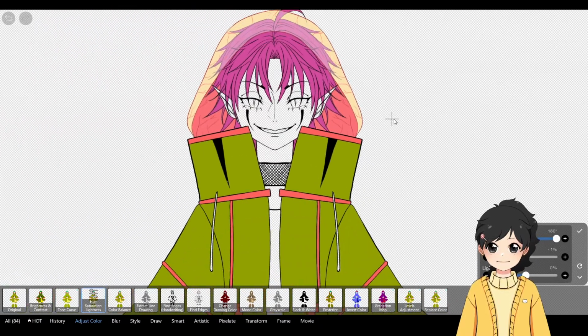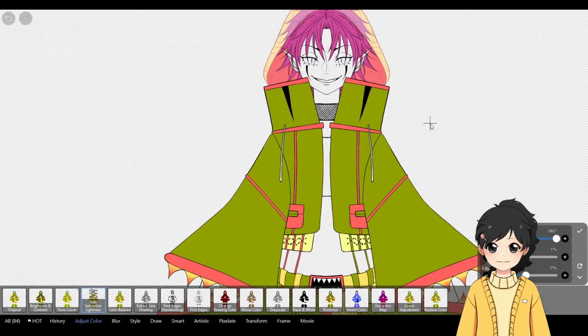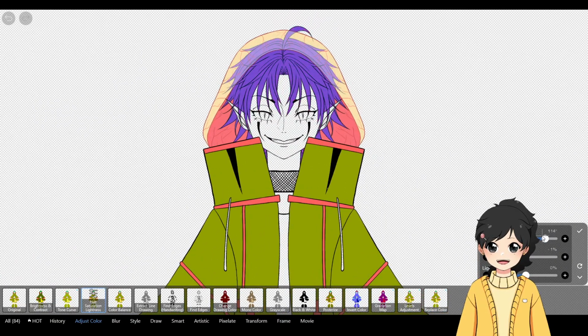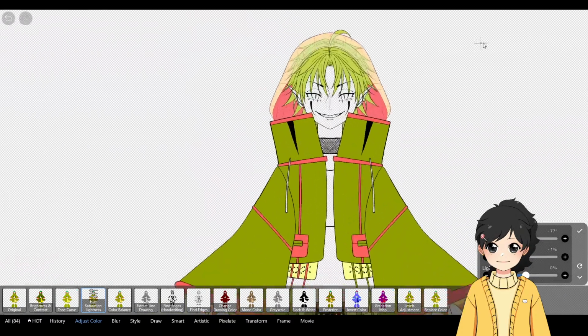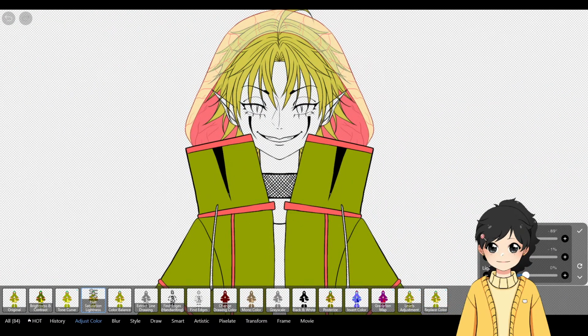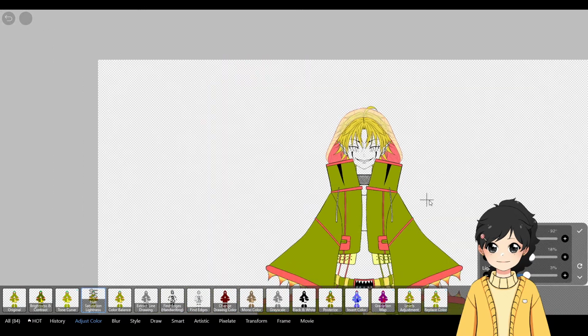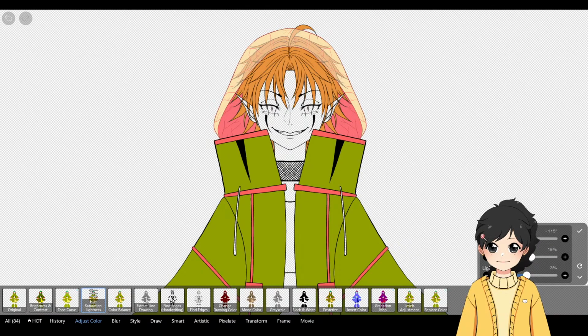I feel like this color looks so good on him, even though it has nothing to do with the Venus flytrap. Should probably be green or yellow. But everything is green or yellow. What if it was super blonde? Nah, that does not look good.